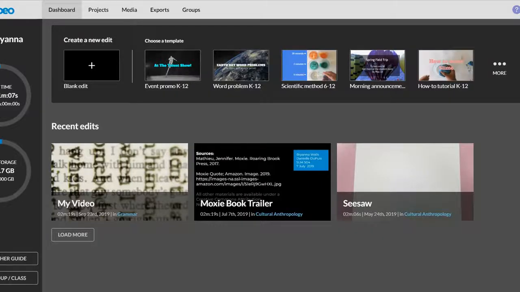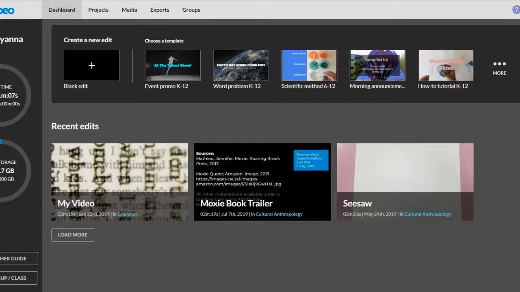Some school systems may provide a paid version of WeVideo, which offers more media selections for creators and allows for better export options. Either way, the only main difference between the paid and free versions will be the presence of a watermark in the free version that is not present in the paid.